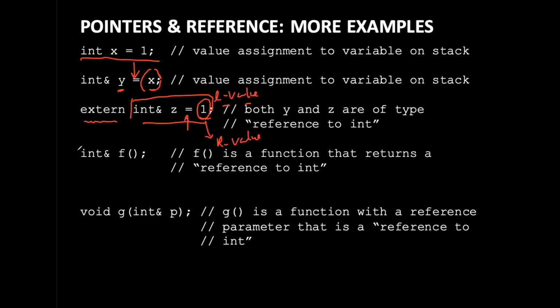Let's look at some of the other examples. You can also have a function that returns a reference variable, as well as a parameter inside the function that uses a reference variable. In both instances, this reference variable refers to the original variable that it is initialized with. You may call these reference variables a reference to whatever type they're referencing. In this case, int ampersand would be a reference to int, char ampersand would be a reference to char, string ampersand would be a reference to string, and so on and so forth.